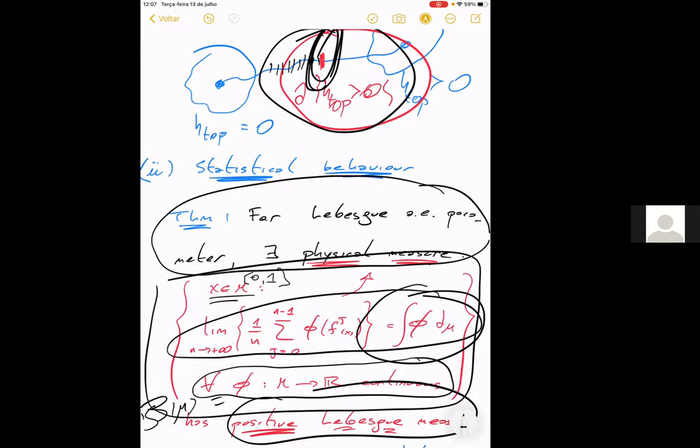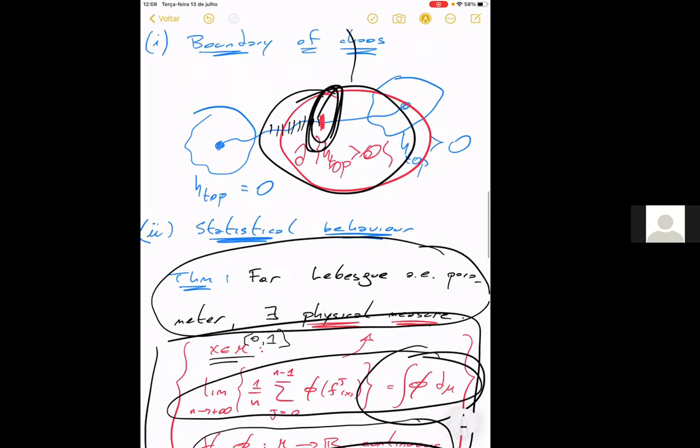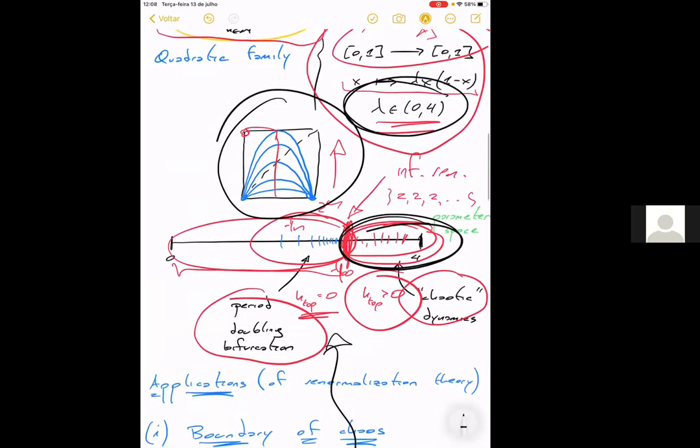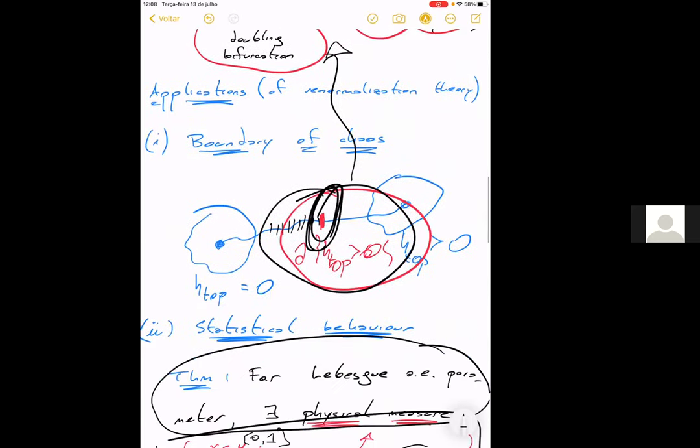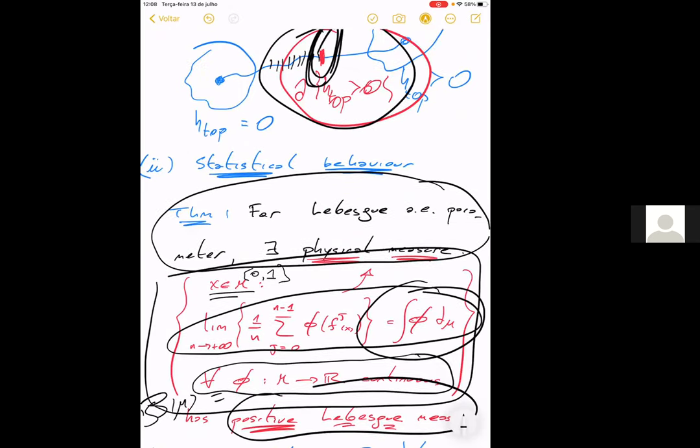But you may wonder what this has to do with renormalization. And the fact is that to prove this theorem, you need to use deep results, a deep understanding of the renormalization operator that I was describing before. So even though you don't need to mention renormalization at all to state the theorem, even for the quadratic family, we don't know yet how to prove such a theorem without renormalization theory, say only using classical tools from ergodic theory or whatever. To the best of my knowledge, no one knows how to do that. So this is a very nice and very powerful application of renormalization theory to smooth ergodic theory and all this Palis program that I was mentioning before.